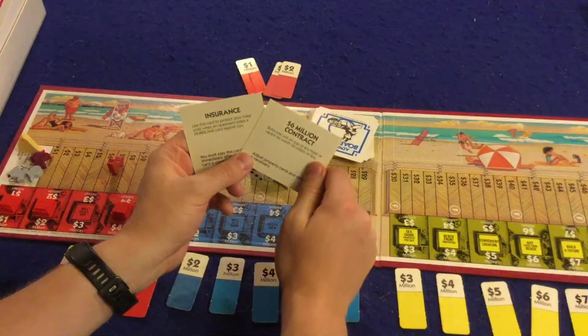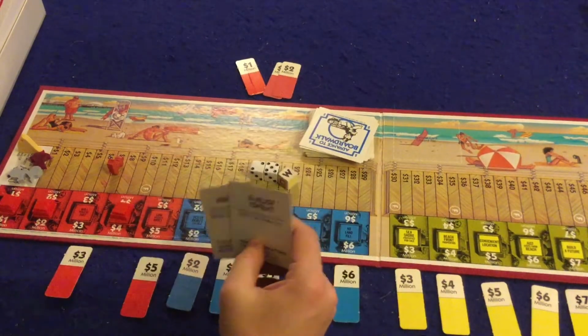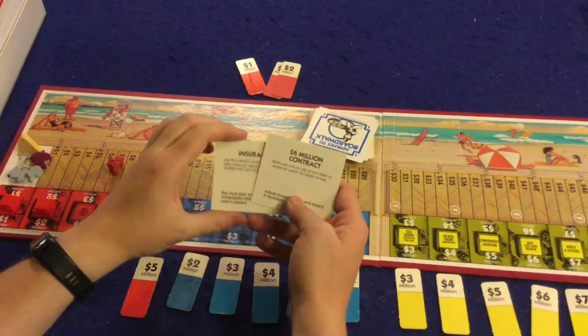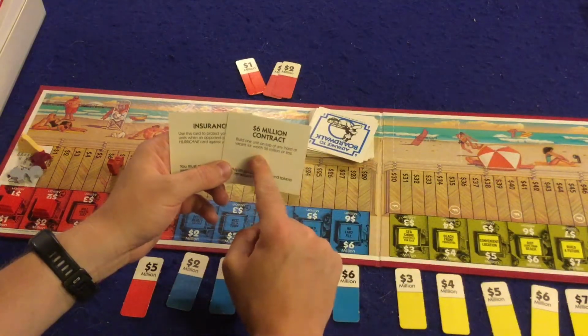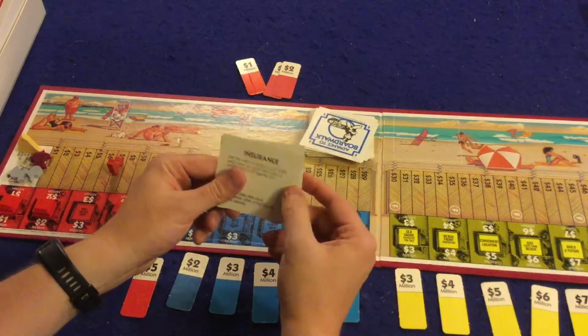And fortune cards are what's going to bring you down to earth and remind you that this is, in fact, a Monopoly game. Because these are wildly swingy things. "Build 1 unit on top of any hotel or vacant lot worth $6 million or less." So you just get to build a $6 million contract.